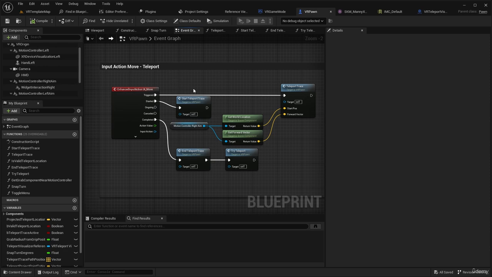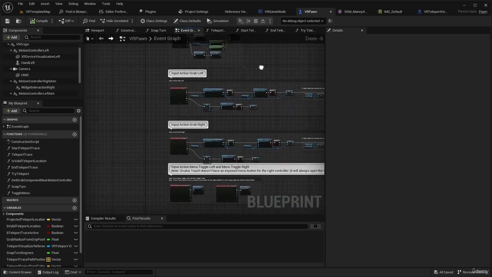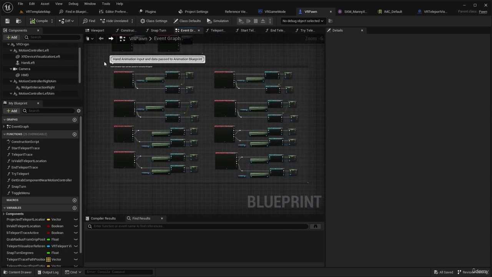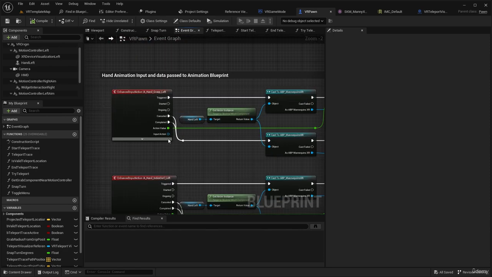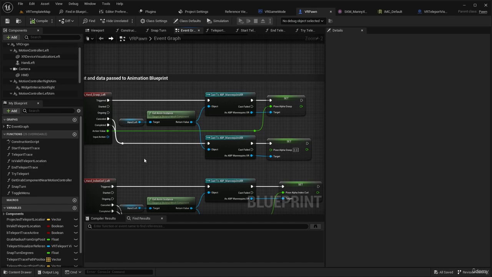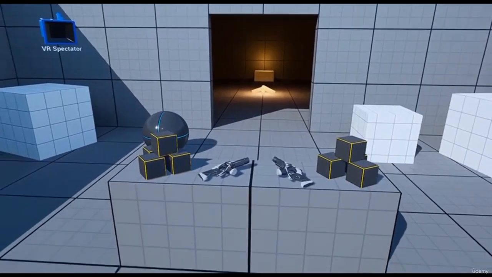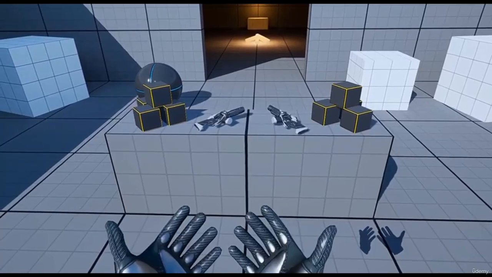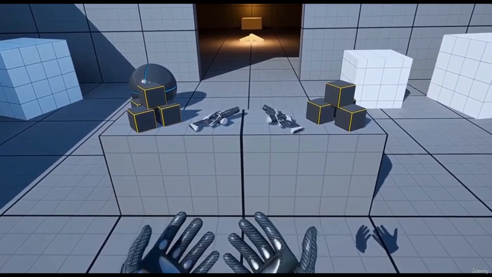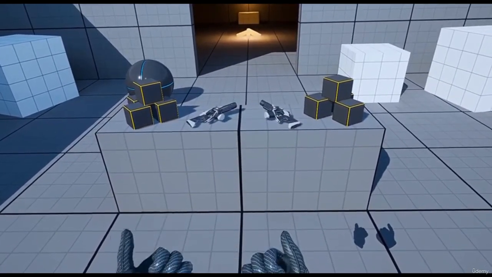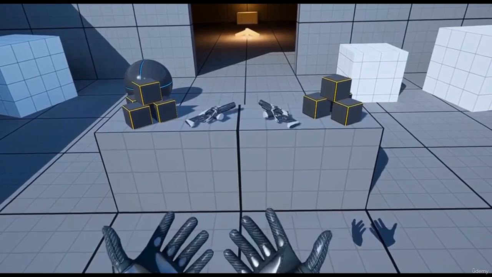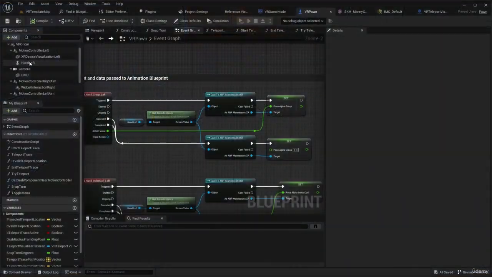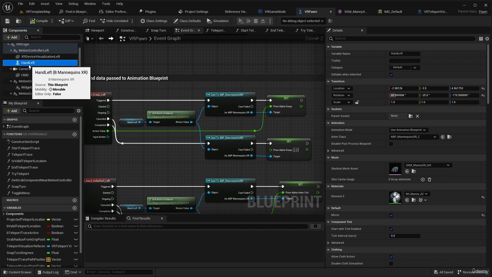Next, what I'm going to show you in this lecture is how we manipulate the fingers. So all these events are specifically used to pass some variables to the animation blueprint that will then manipulate the bones and represent the finger movement. So I'm talking about this. It happens when you touch and release the buttons on your controllers. So all those values go to the animation blueprint on our skeletal mesh hands.